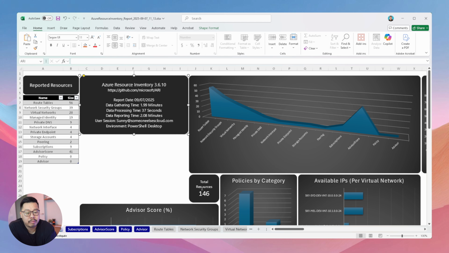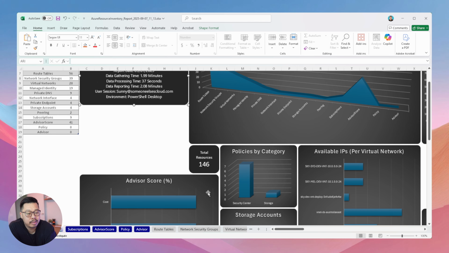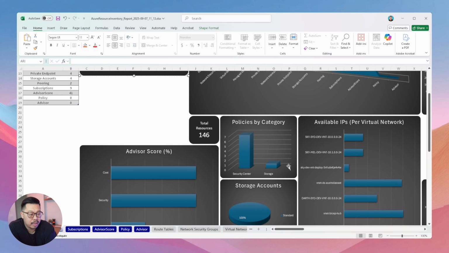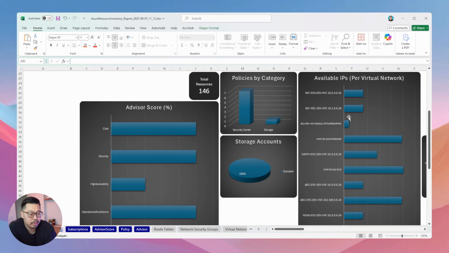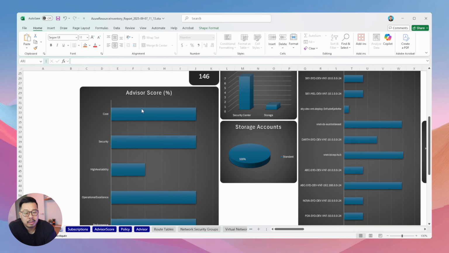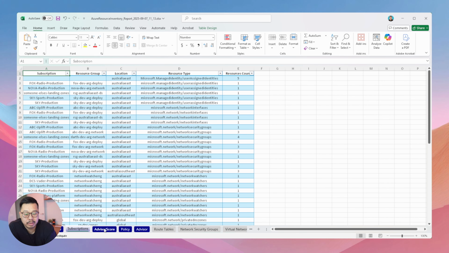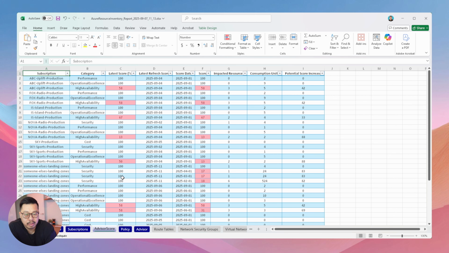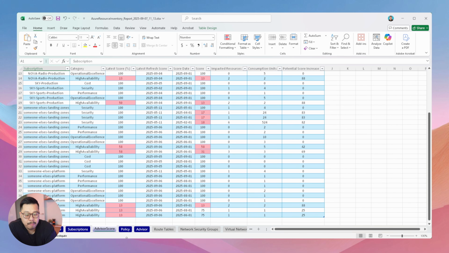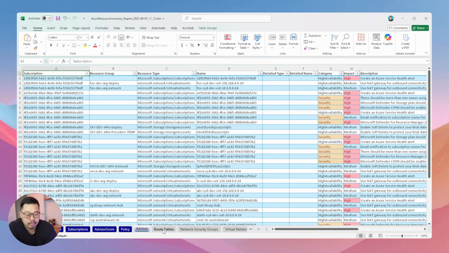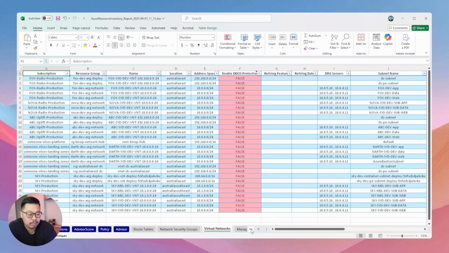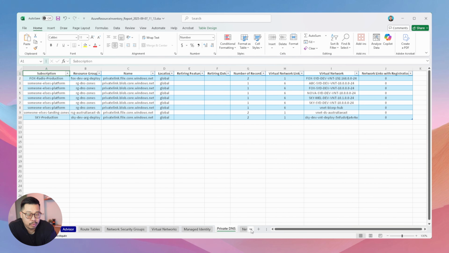I've got a total of 146 resources. There's a whole bunch of policy categories here, a whole bunch of IP addresses and what's available, the Advisor scores, and then storage accounts. You can see there's a whole bunch of tabs, so it's a full inventory of your workloads.